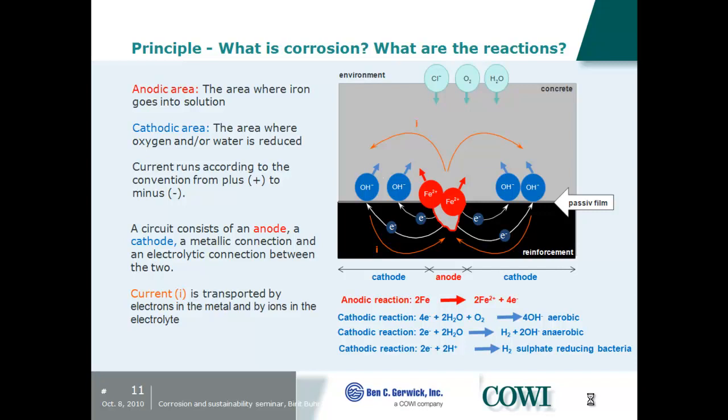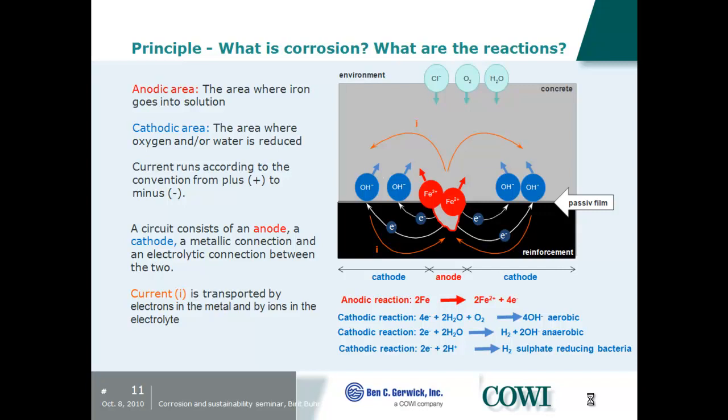There's a lot of information on this slide, and I don't expect you to take all of that in. What you need to know is that where we have iron that goes into solution, this being the reinforcement, this being the concrete, we have chlorides entering the concrete in a critical amount down here. The passive film is destroyed. Iron would go into solution, and the motor of the corrosion process is a reduction of water and oxygen in the vicinity of the area. That causes a corrosion cell to form and a corrosion current to run in this area. So this is the area where we have the corrosion, and these areas out here, they don't corrode.